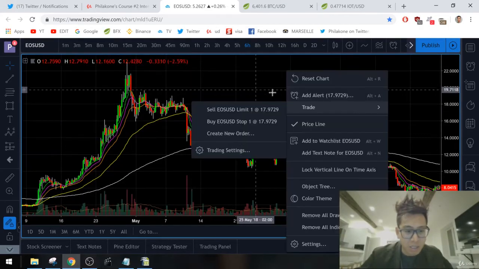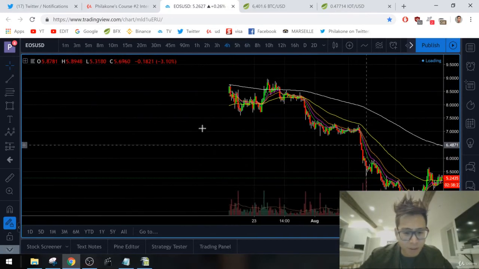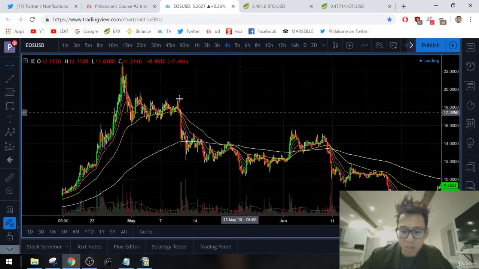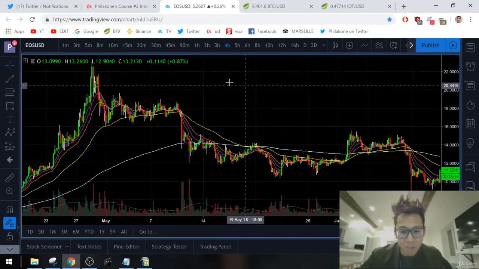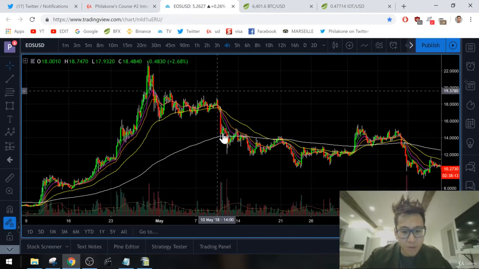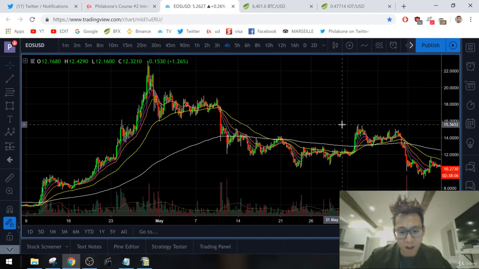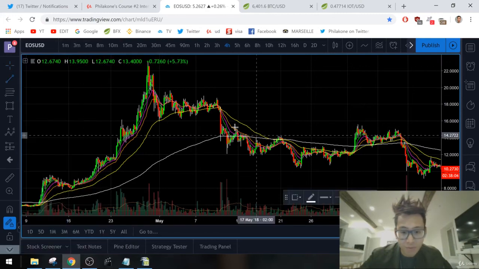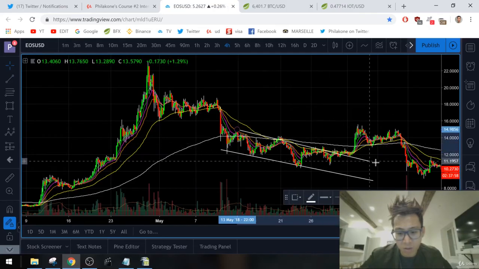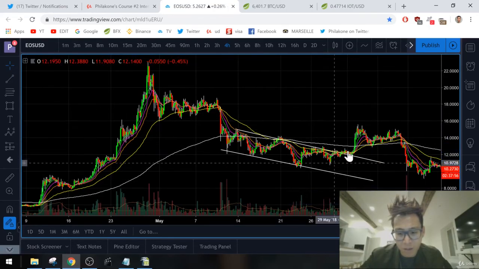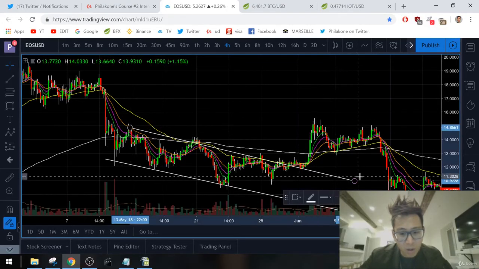Here's also a quick lesson on A, B, C, D, E triangles, okay? This is in May, back in iota. Let's go further back a little bit here so you guys can get a very good representation of it, okay? So this right here is obviously 1, 2, 3, right? Right here. 4 is there, and 1, 2, 3, 4, 5 to make the ending one right there in a flat. I think that was a flat. Yeah, there we go. Something like that in a flat. And then it breaks out to the upside when the upper barrier is actually pierced. So that's a good way to look at it as well.